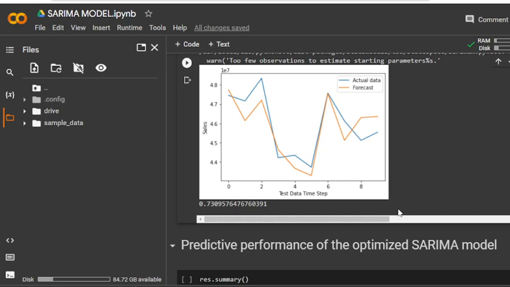So in this version, without any hyperparameter optimization, the SARIMA model obtained an R square score of 73%. This means that the model can explain 73% of the variations in the test data. This is a very promising score.